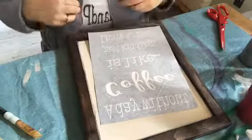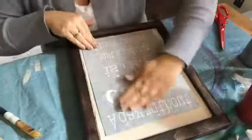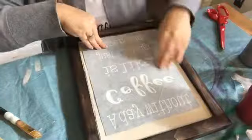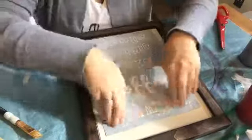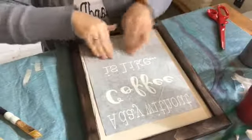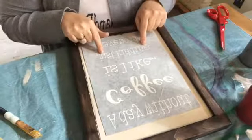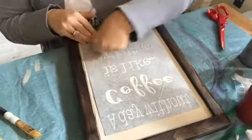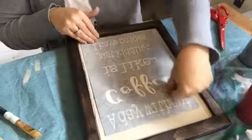So I've got this. I'm gonna pull my camera down. Okay. So usually, is that crooked? Are you guys okay? I still want to be able to see you. So I usually just smooth it out and make sure, you can use a squeegee or something if you have it. Please ignore my dirty floor behind me. So I'm going to make sure, especially these little pieces that are kind of floating by themselves, are really pressed onto the top layer, which is the transfer tape. Okay, and you'll see how this works.